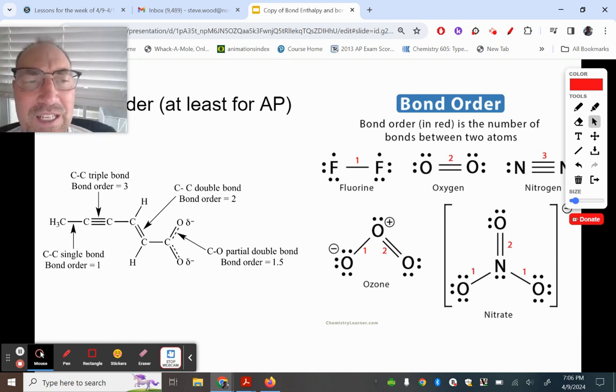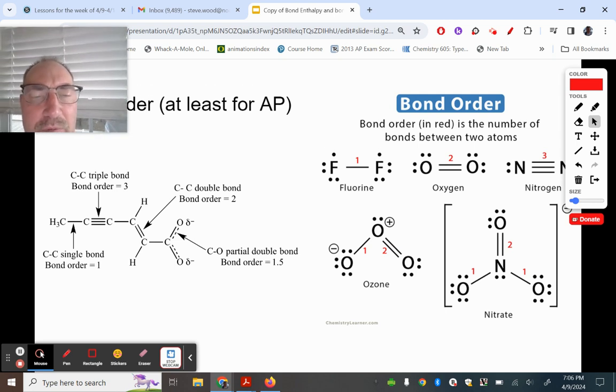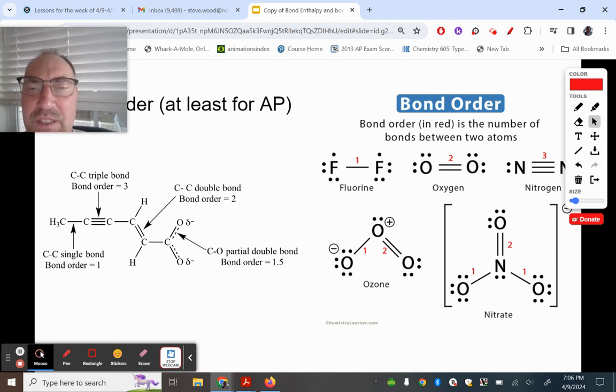They'll sometimes, this is really not, you don't get into molecular orbital theory, which, if you go long enough, you'll get this. But what bond order basically is, if it's a single bond, you have a bond order of 1, right? If you're a double bond, you have a bond order of 2. And if you have a triple bond, you have a bond order of 3.